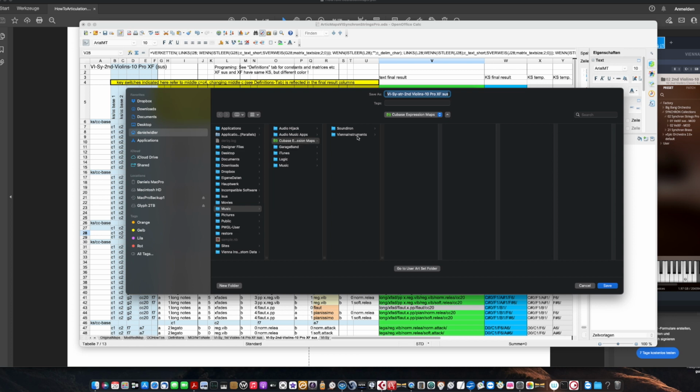Then you can define new folders. I define it Vienna Instruments, Synchron, String here, but I have also brass, so String Pro, and I have saved it here. We don't do that because I've already done it. So the expression maps, articulation maps, or synonymously called expression maps for Cubase, are here.